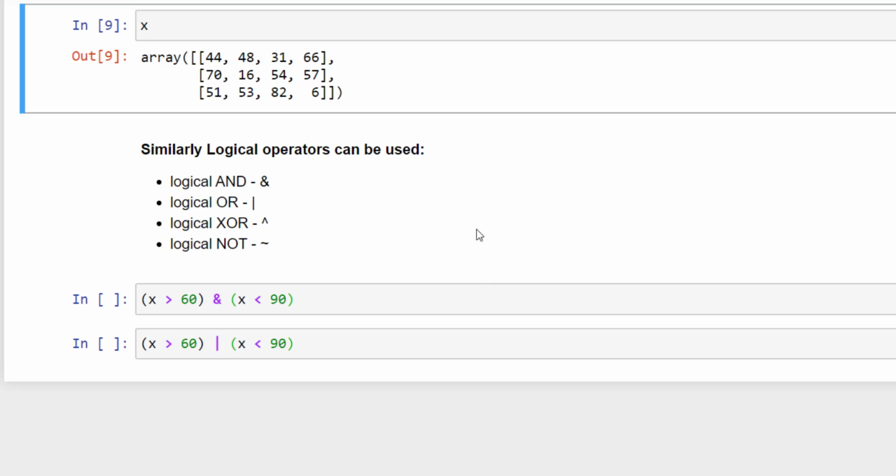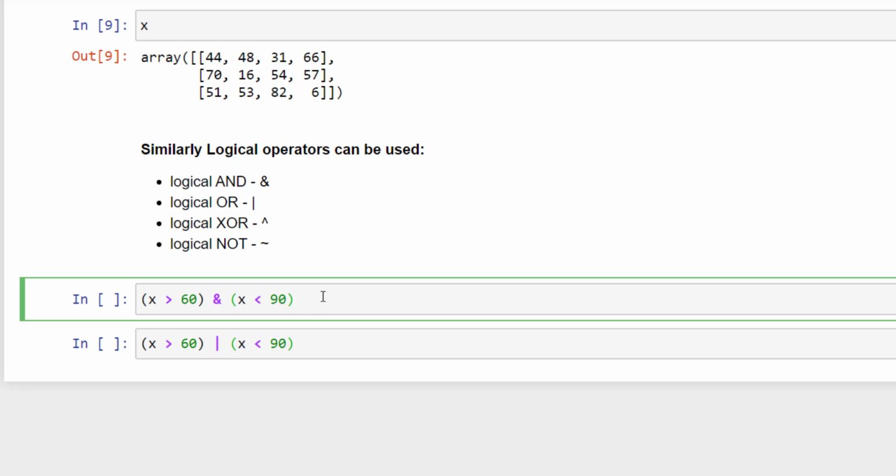Similarly, we can see how to use logical operators and get Boolean results. If you want to apply logical AND, OR, XOR or NOT, you can use them in the given way. If you want to check the values which are between 60 and 90, that means my x is greater than 60 and my x is less than 90.